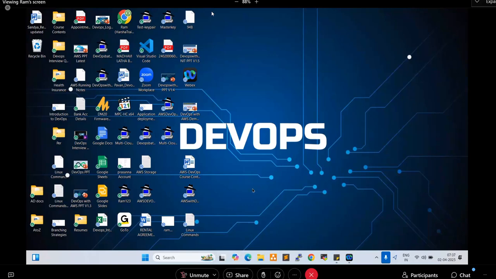Everyone practicing, right? So our role starts from Jenkins. As a DevOps engineer, we always connect to the Jenkins server, we always work on the Jenkins server, right? In the last session, we discussed Maven, Sonar, Nexus. Today, we are going to perform a CI/CD project: continuous integration, continuous deployment, or continuous delivery.